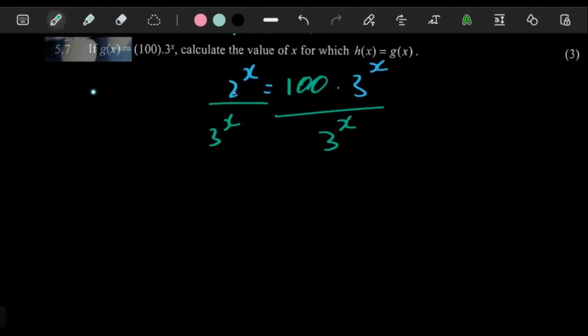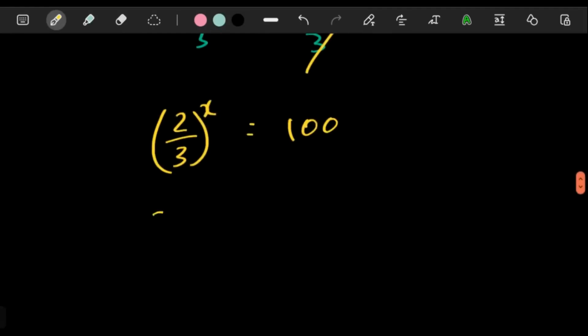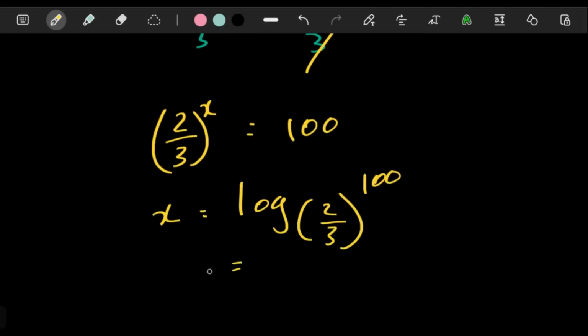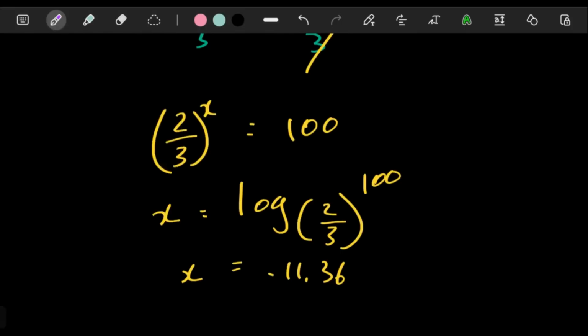I was also thinking of x being whole numbers, but x can actually be a decimal here if you just use logs, you see. Since we're working out an exponent, the exponent can be isolated with a log. The base is 2/3. The value here is 100. Let's put this in the calculator. In the calculator, we're getting negative 11.36. Okay, so with mental math, that was not going to work. But since we can use our calculator, we might as well do it.